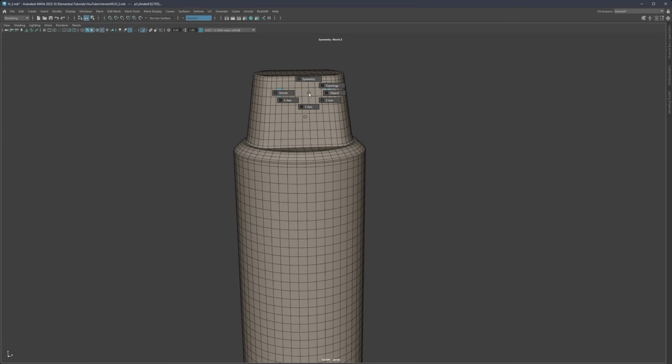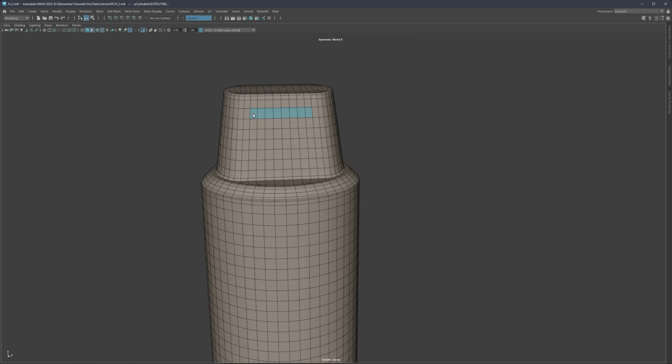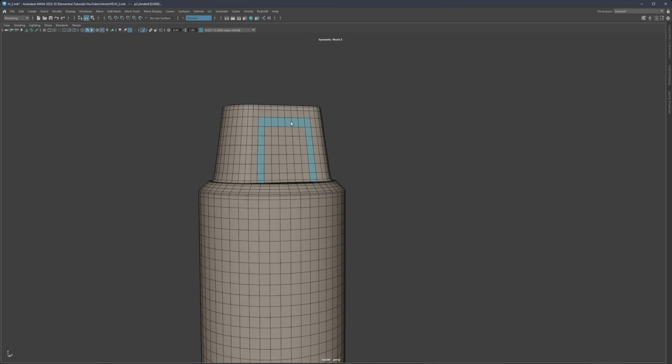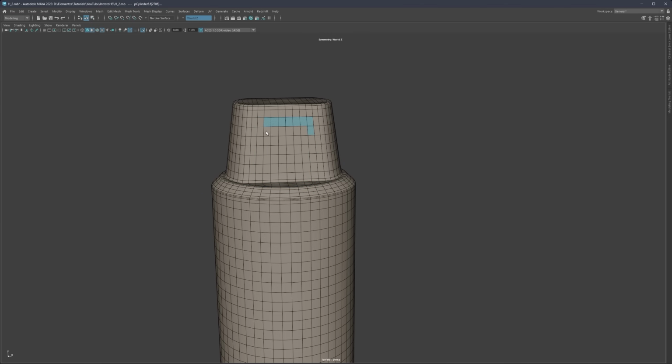Just in case, for example, that we're working on one axis, like this. Let me actually show you what I mean. So let me switch to the Z axis. Let's select everything here, here.